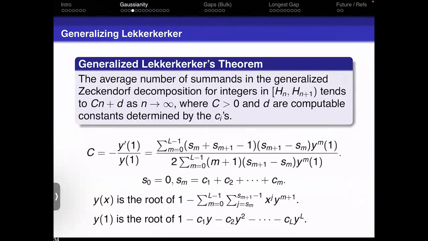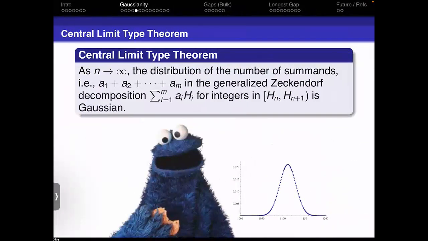And this is where it's really nice to work with lots of smart undergraduates. They can calculate all this stuff. So this was all done by students at Williams. And then we still have a central limit theorem, that as the number n we look at gets larger and larger, we want to look at an integer between hn and hn plus 1, and we want to look at this generalization of a legal decomposition.